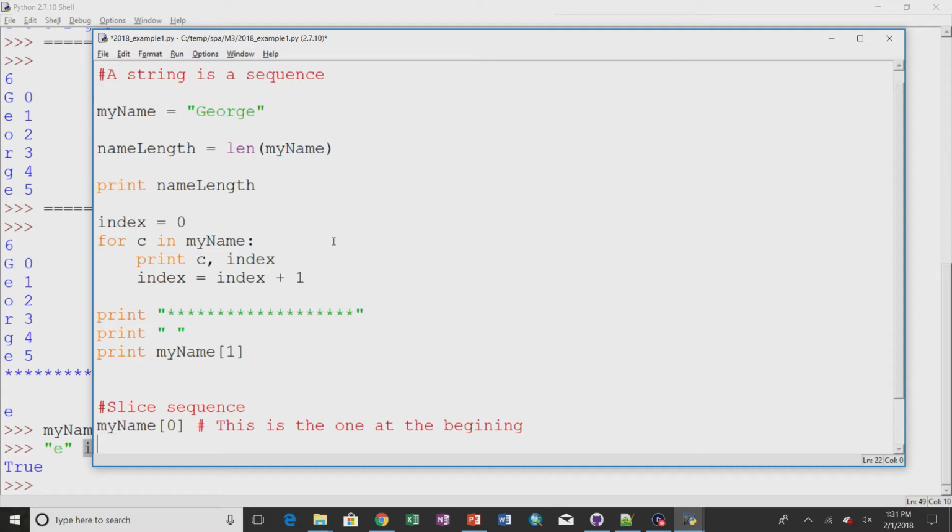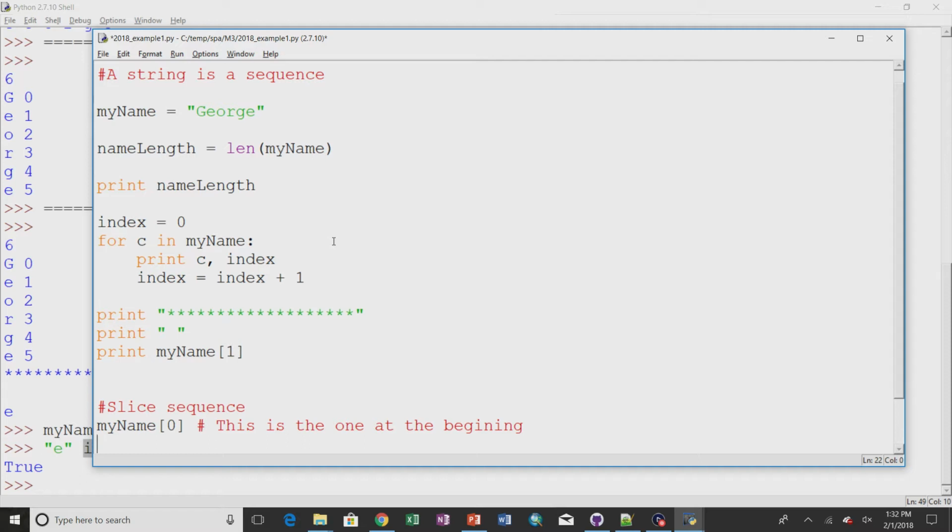You index a sequence using square brackets always. If you use regular parentheses, it thinks you're trying to call a function, and so it's looking for a function named my name. But if you use square brackets, it assumes that you are indexing an item in a sequence. All right. So that's how you get the item at the beginning of a sequence, right?